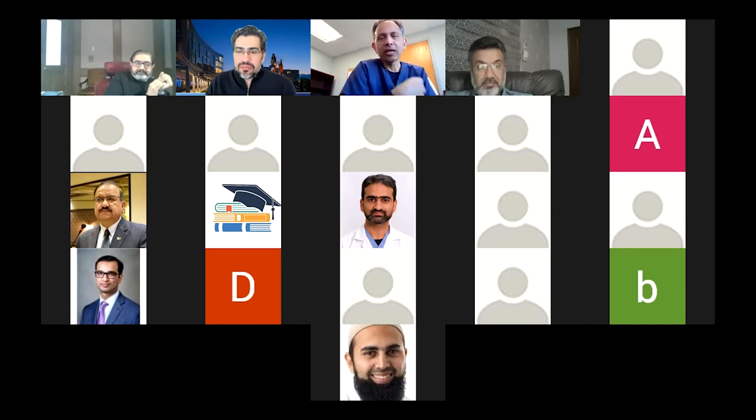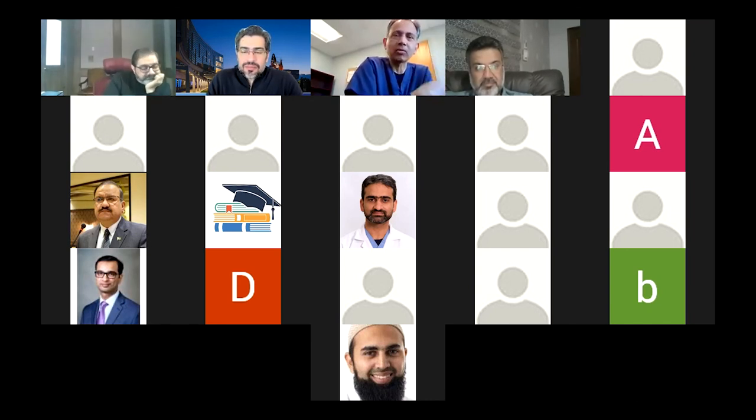Maybe I'm biased because I had good initial success with CellCept. I have used a lot of CellCept also. In minimal change? In minimal change, yes. As a steroid sparing agent, particularly in an older patient where I'm worried about nephrotoxicity from cyclosporin or tacrolimus.